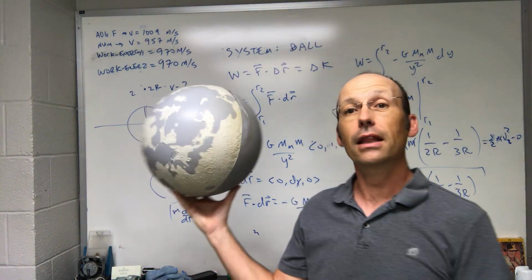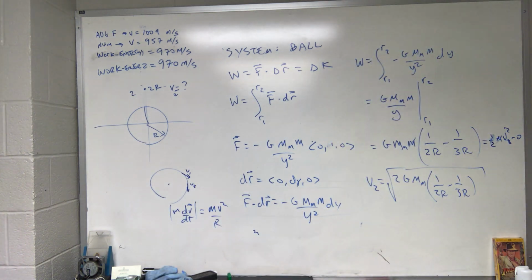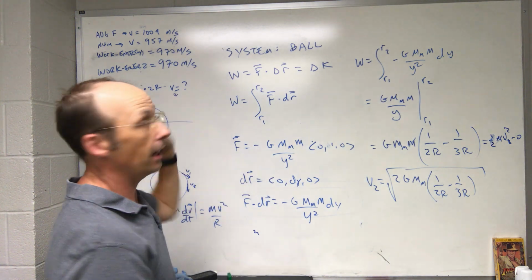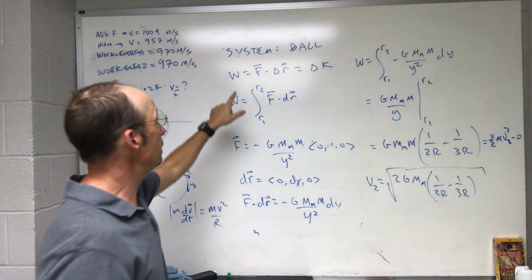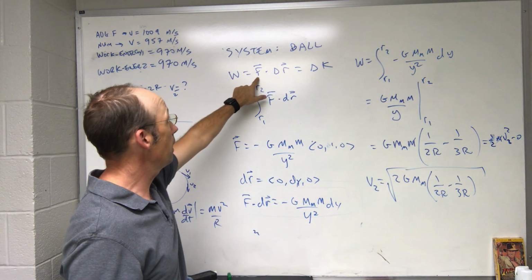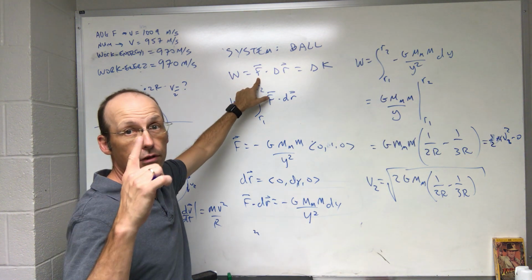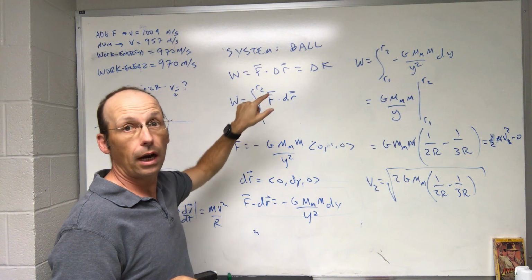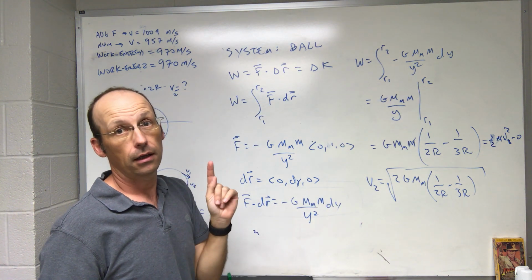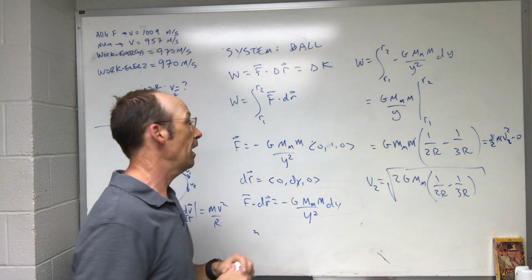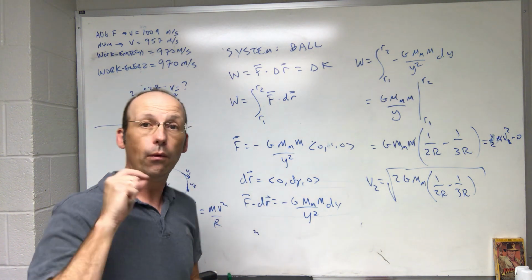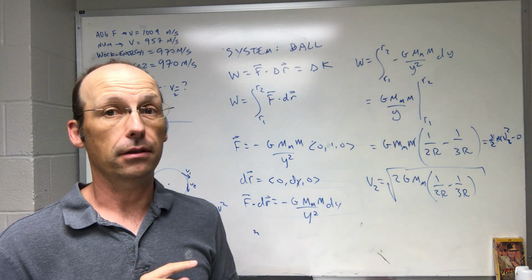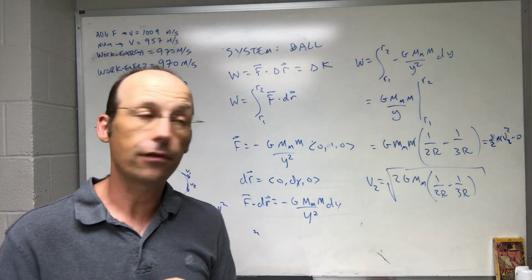Boom, okay. So the last time I did this problem, what I did was use the work energy principle. And I left it up here, this is the same thing. Since I have a non-constant force, the gravitational force increases as it gets closer to the moon, I had to integrate. So I integrated to find the work done. Now it turns out that with gravity, the path of integration doesn't matter, only the limits of integration.